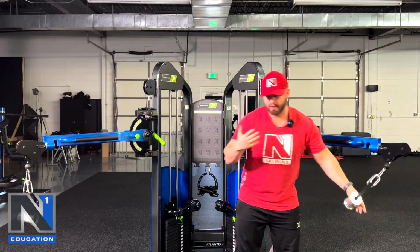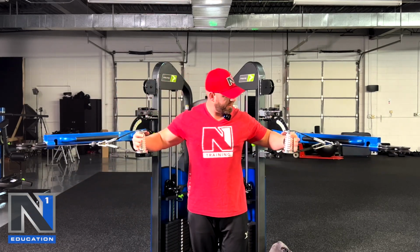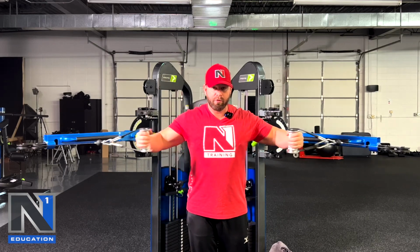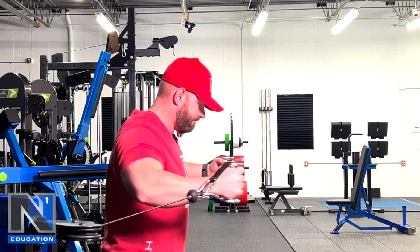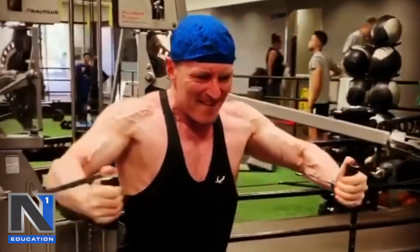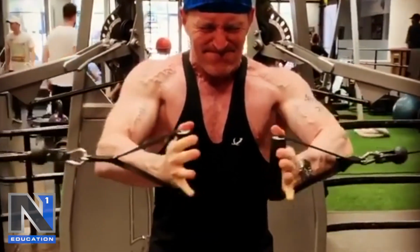So I'm going to mimic Brad's exercise video that he posted, but I will post a clip of it as well. Essentially he was doing a fly roughly in about this position where he was bringing the hands together, but he was doing it in a very elbow flexed position. So the elbows were staying flexed the entire time. Now, my comment on that was that in this instance, with this setup, we were limiting the range of motion and limiting the loading in terms of what we could optimally get out of the pec in this exercise.